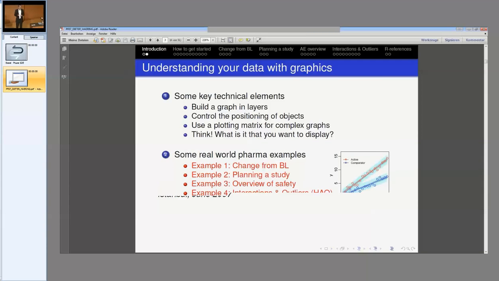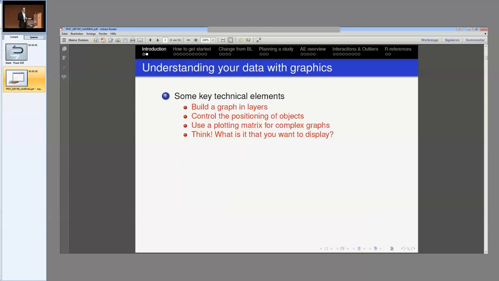Now, before I go into that, I would like to show two things that I personally find very important when I do my own graphics. There are often packages. They do the graphs relatively quickly and in an automated fashion. I think that's very good when you want to explore the data and understand them quickly. Once you have an understanding of the data and you want to present the information exactly as you have in mind, then it's important that you can control where different plotting elements are in your graph, that you know which element is on top of which other element, and if it's more complex information, that you can arrange several graphs on one page in the way you want.